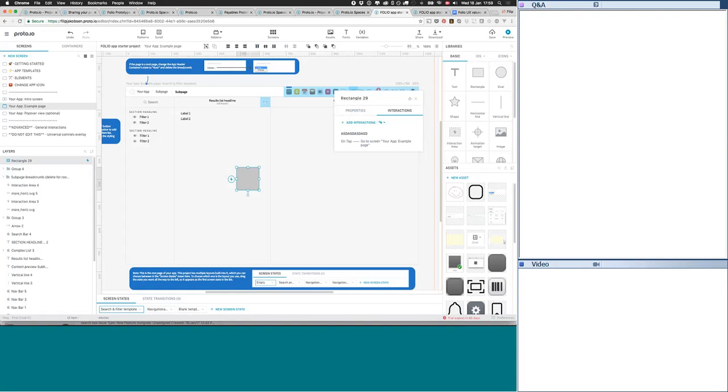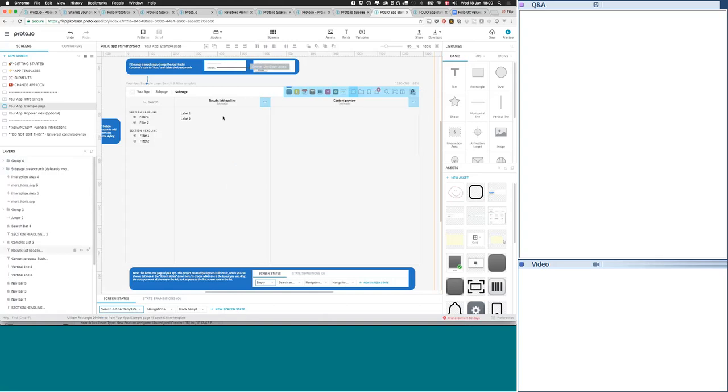The next level would be working with, there are two more things I want to show you. I hope we can make it. It's something called states and something called containers. States is basically, instead of having 10 different screens or almost identical versions of a layout, you have a screen where you need to change the state of it. I think I'm actually going to show you the containers first.